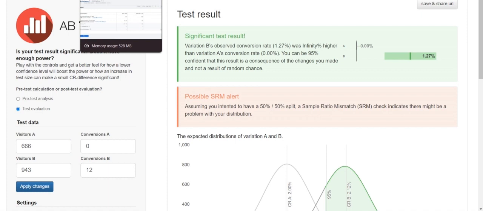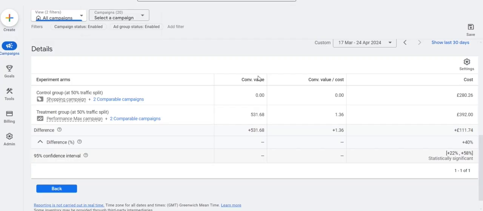Although strictly speaking, as you can see, what Google just said is that there is no statistically significant data yet. All right, as you can see here, for conversion value for ROAS, it's only giving you for cost, and the interval that it's saying is between 22% to 58%, so it could be anything between that, and it's a very high interval, by the way. And I'll give you a very interesting tip here.